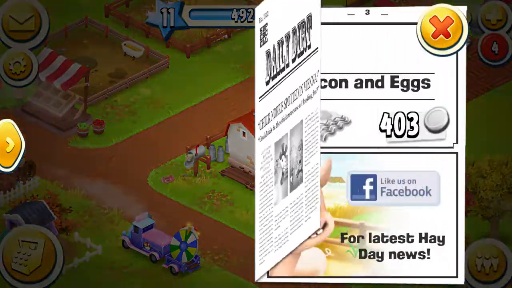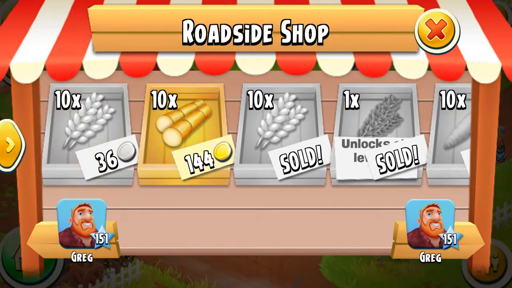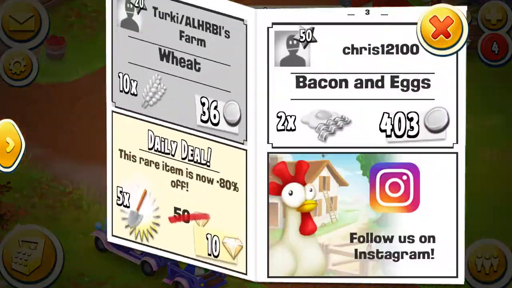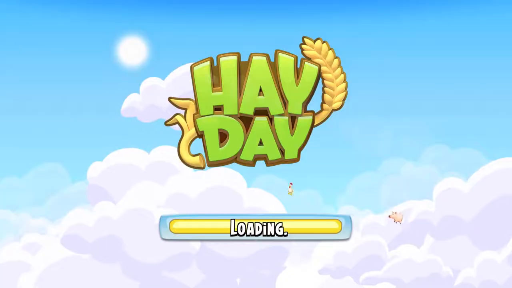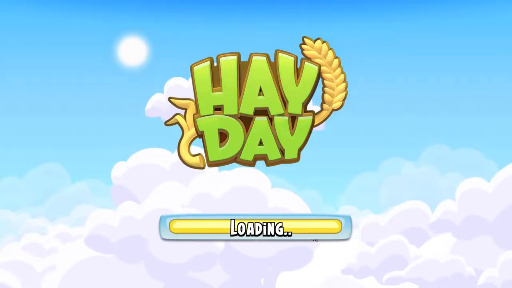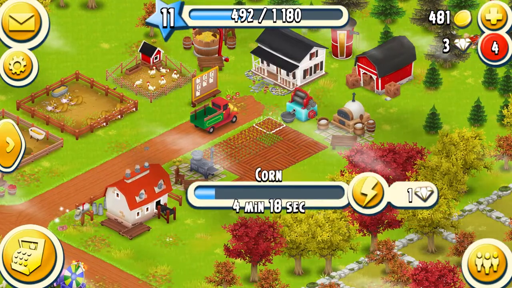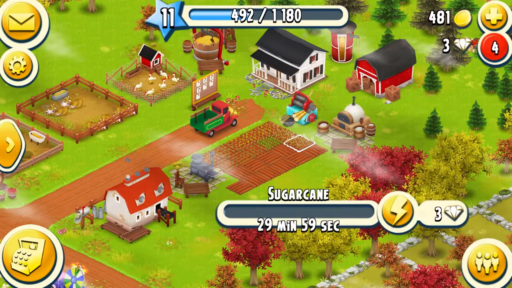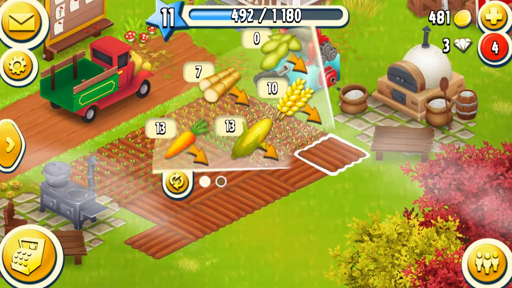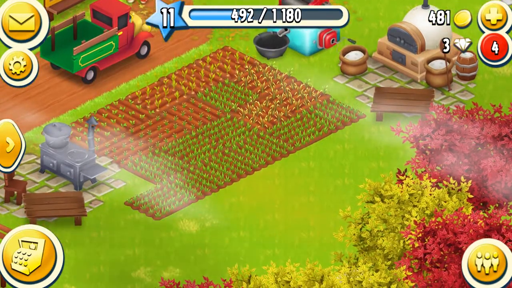Check out the newspaper. Any good deals? 10 for 36. Ooh, just get it. How much coin do I have? Ooh, 500, not too bad. 10 for 40, that'll be an amazing deal. We'll get that. Lovely jubbly. Then we'll plant 3 of the sugar canes down so we can actually. 1, 2, 3. Alright. So that's everything. And then the rest we will do as wheat.